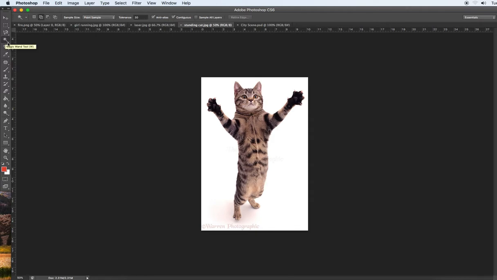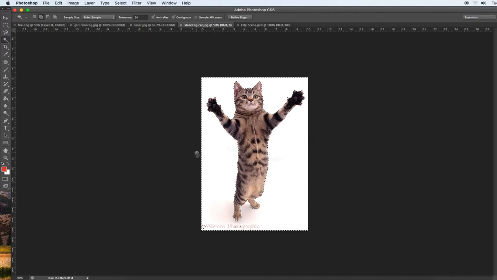But I'm going to start with my magic wand tool, and I'm going to make sure I'm adding to my selection, and a tolerance of 30 is probably a good place to start. The cat is very difficult to select with all these different colors and variations of tones and textures. So instead of selecting the cat, I'm going to select this background. And you can see with one click, I got almost the entire background. Except for right in here around the feet, I'll click again. And again, I've got pretty much all of that cat.